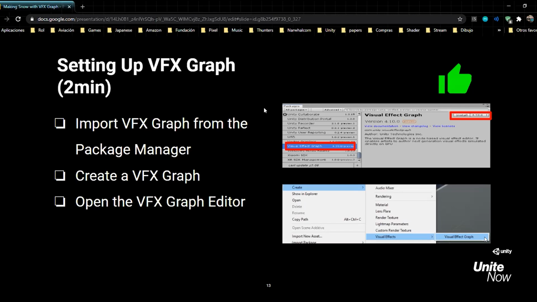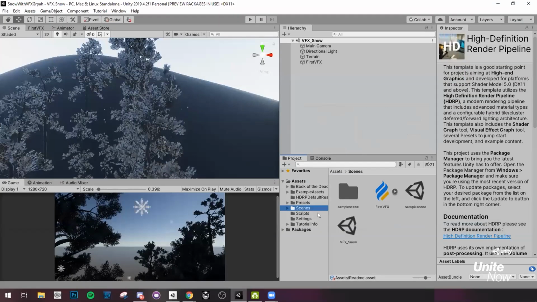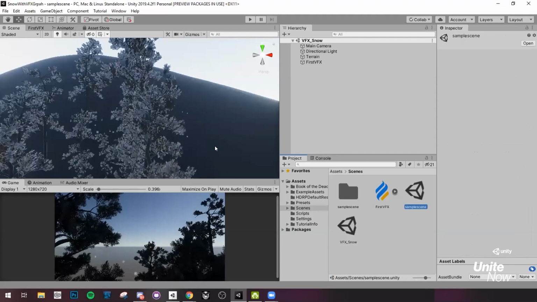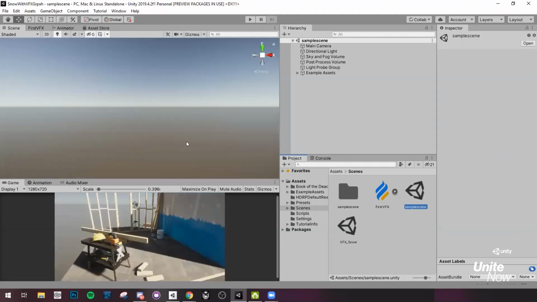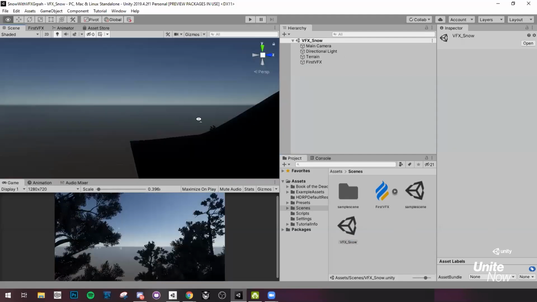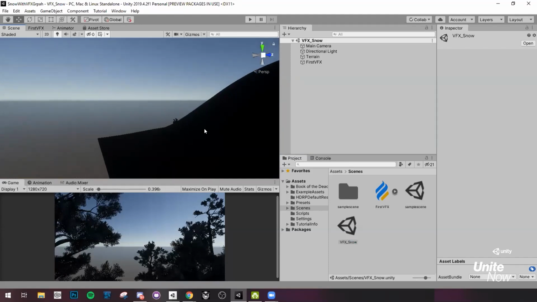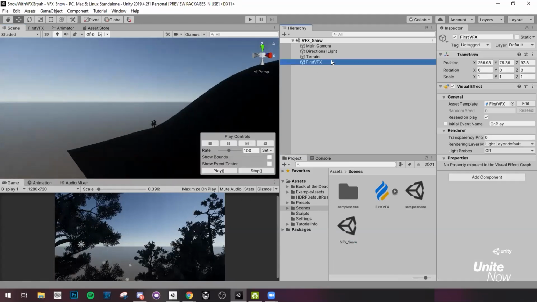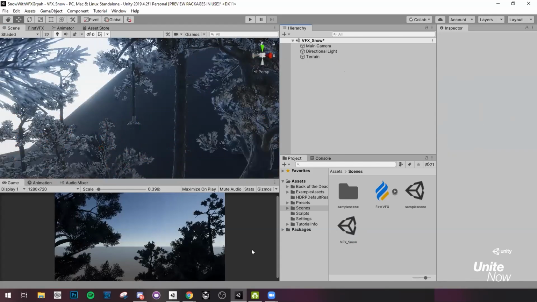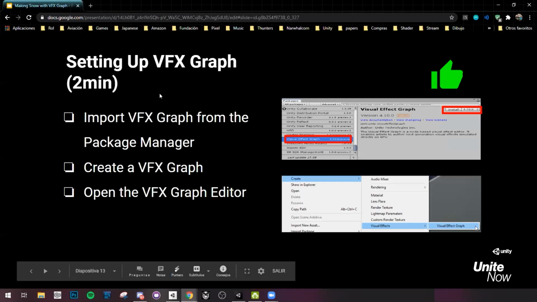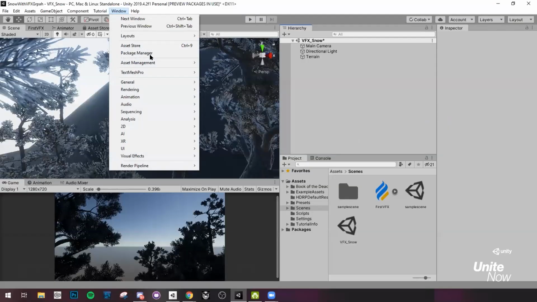So for setting up VFX Graph, for those who are setting up the project right now, I'll be switching to Unity. In our Scenes folder, you will have a sample scene. Oh, okay, there's a VFX Snow scene. I created a VFX Graph before, but we'll be setting up VFX in the project in the Package Manager.